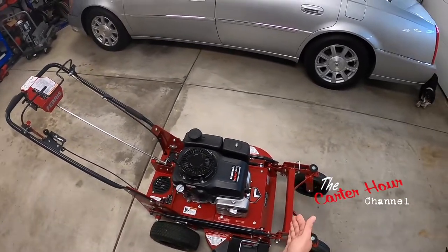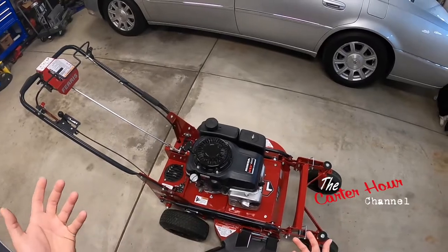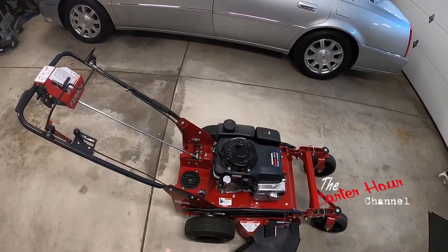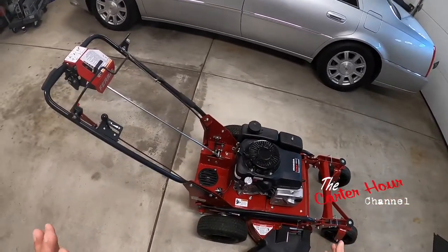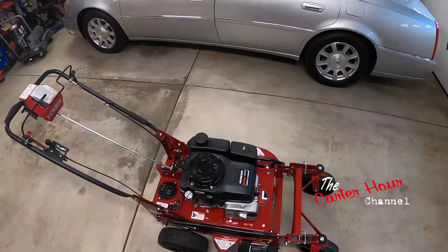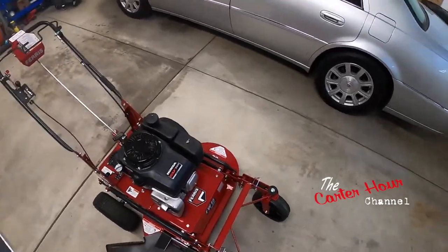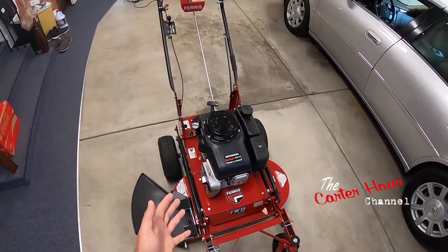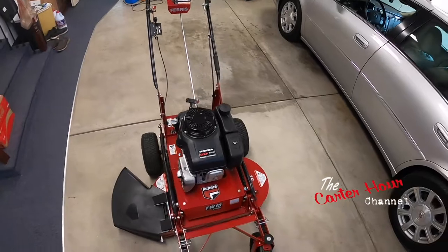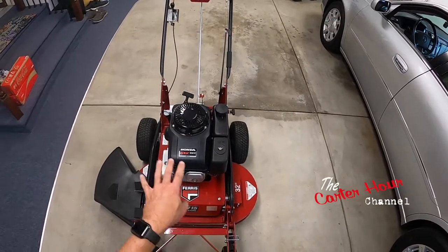I really like this mower. As you guys knew from my last video, I did a live stream where I moved to a new house and I don't have as much property here. I wanted to start doing lawn care myself again because I really enjoyed doing that kind of stuff. I know everybody's going to say why did you go with a Ferris — well, I've got almost 0.30 acres of property, so I got a 32-inch cut on this Ferris and I wanted something that had pneumatic tires.